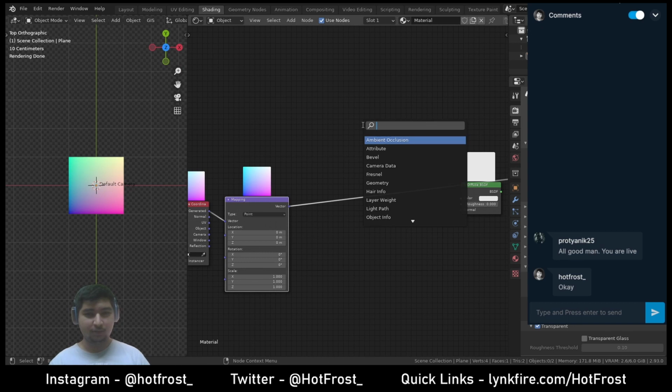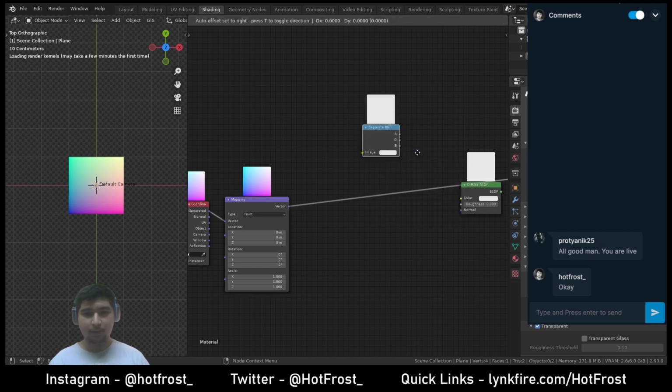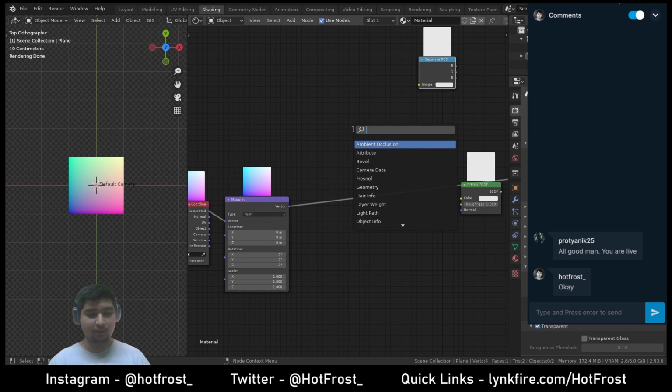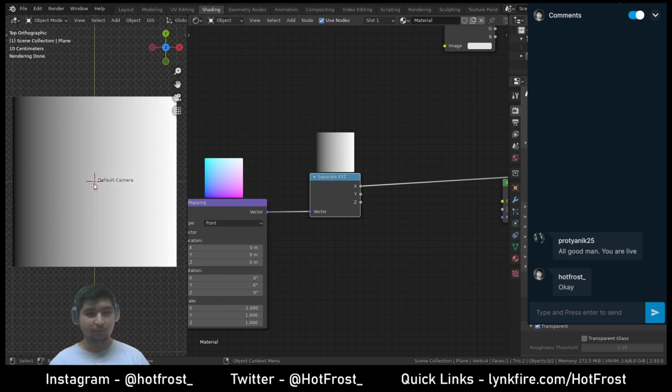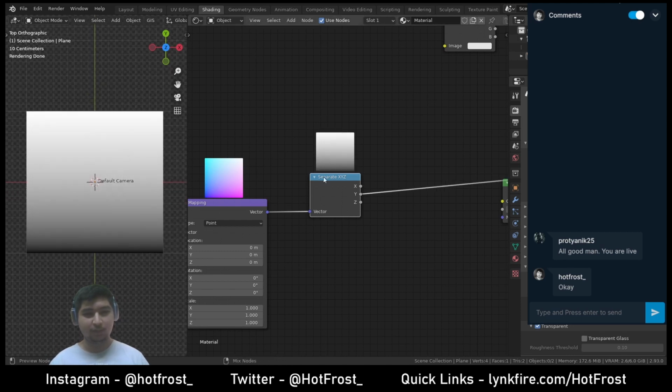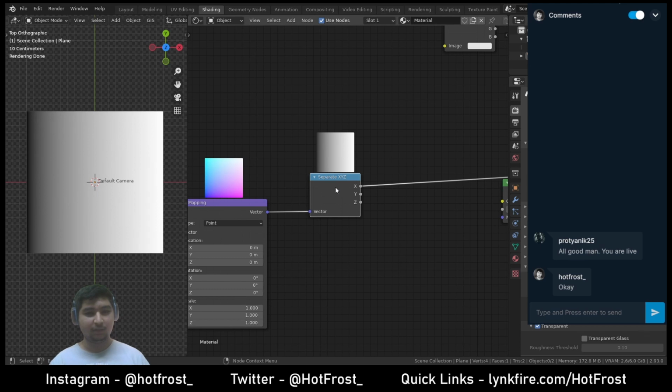Standard protocol, separate the coordinates. Some people like to use this RGB thing, but I get confused, so I'll just use XYZ, and there we have it. So right now it's going from 0 to 1 on all three axes.